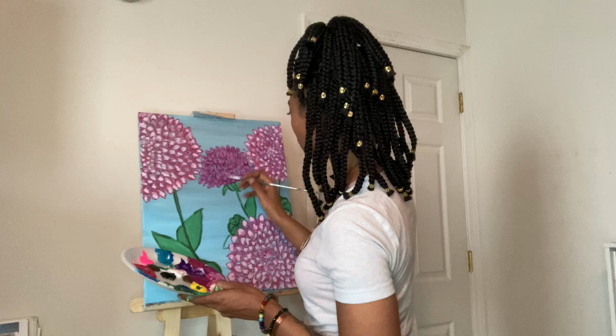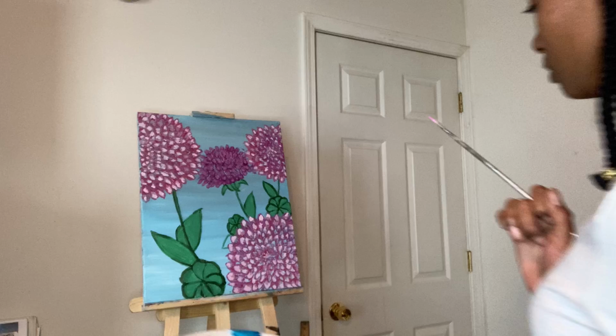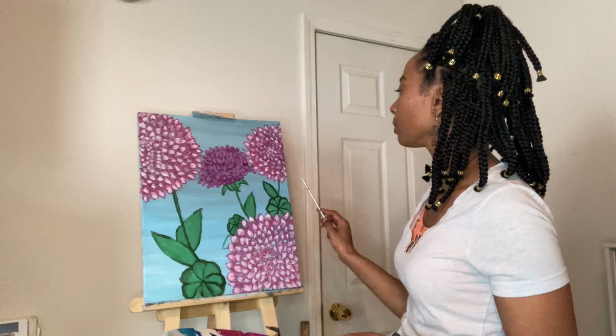All right, let me take a step back. Oh, it's starting to look good. All right. And I think I'm going to play around and add some more light greens to this over here. Look, I didn't even realize I didn't fill in right there. Then I'm going to come into these and start with some of the grays, and then I'm going to start to blend out those flowers some more.